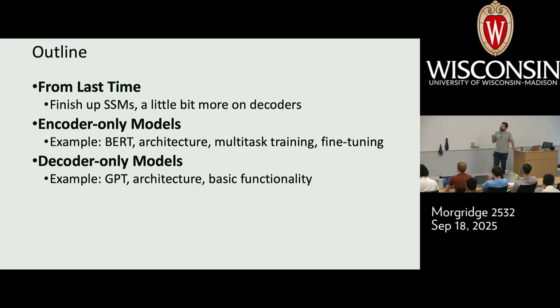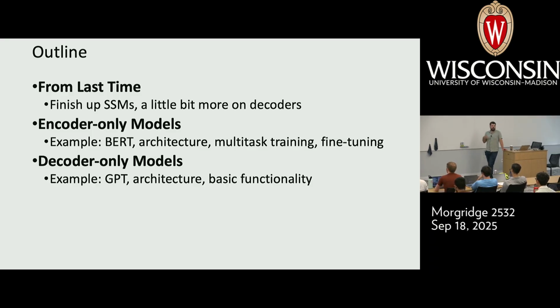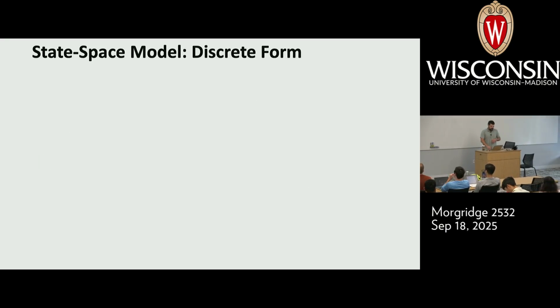And that's going to give us this architecture called BERT, which is really the first foundation model that is worth really talking about. And then afterwards, at the very end, we'll start talking about decoder-only models. It's going to turn out that basically every large language model that you use is really a decoder-only model. We're going to take our transformer architecture, take off the first half, and then train it on a lot of data. And that will produce for us things like ChatGPT, which is pretty interesting. All right, so let's jump in from last time.